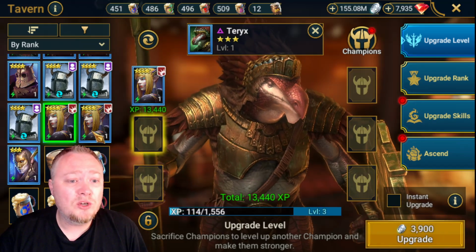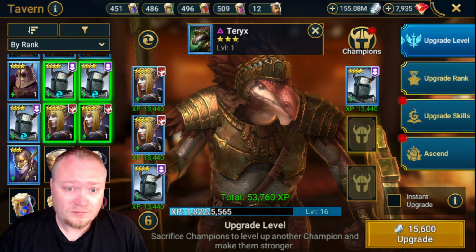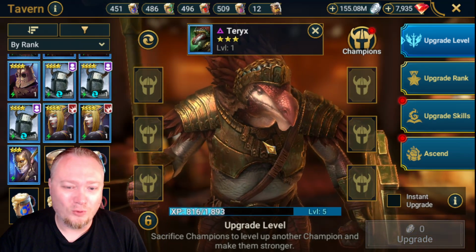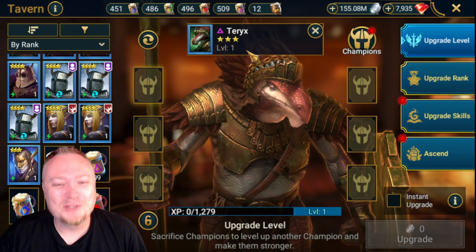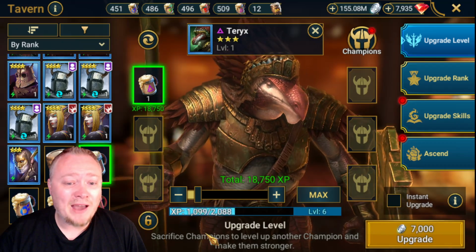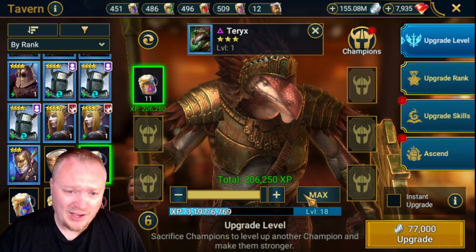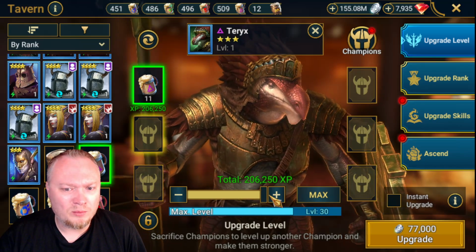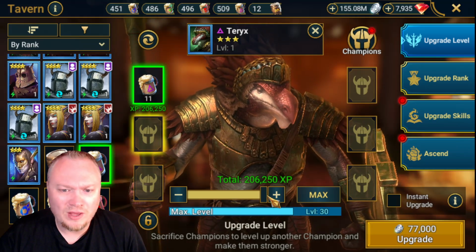Now, you can do your normal stuff and put champions in here. I do not recommend sacrificing 4 stars to put levels into a rare, but you can. What I love is we've stacked all of these, and we have the slider. Now this, I believe this slider was in the game before, was it not? I think that it was.